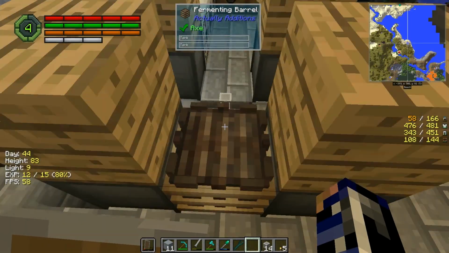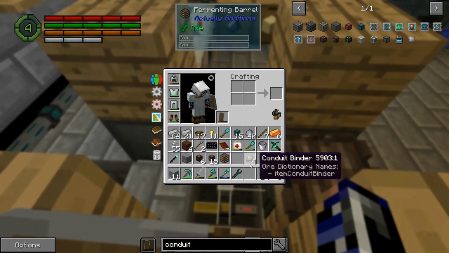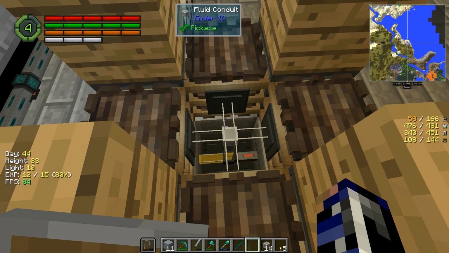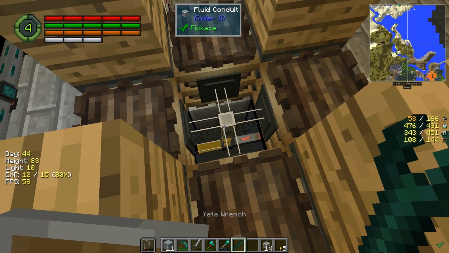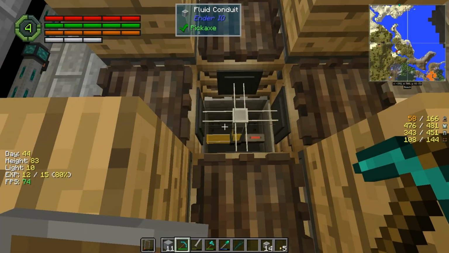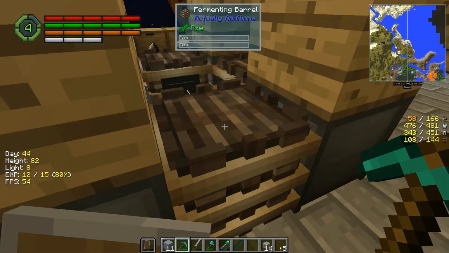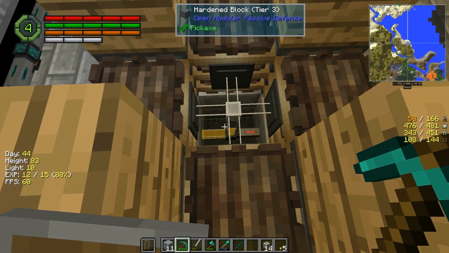So when I place down these fermenting barrels, like such, it will automatically insert all that stuff. Now I don't think this is actually connected. Is this connected? We got some canola oil in there. Wait, that's full. That's got some stuff. It's not going up, though.